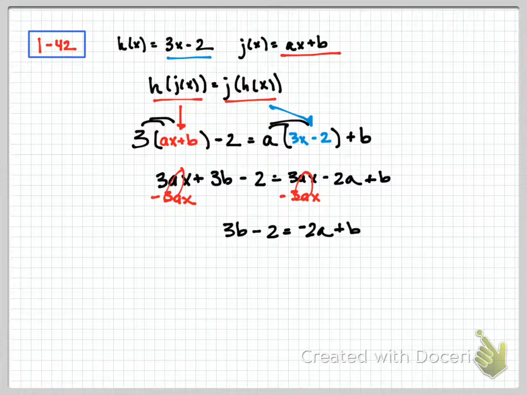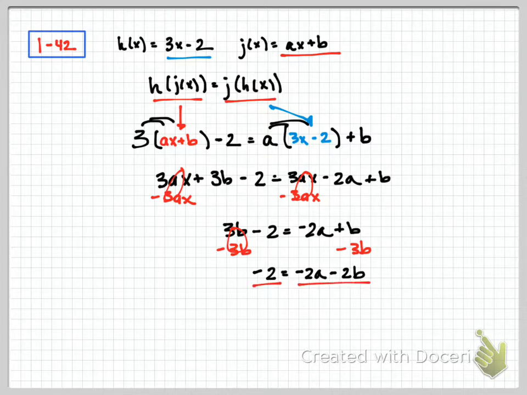Let's combine some of our like terms here. So I'm going to subtract 3b. Actually, you know what? Let's move it all to one side. I guess we can subtract 3b. Subtract 3b, subtract 3b. And now we have negative 2 equals negative 2a minus 2b. And it said to find a relationship between a and b, such that this is true. So we want to get a and b on one side. Now, we got a and b on one side.